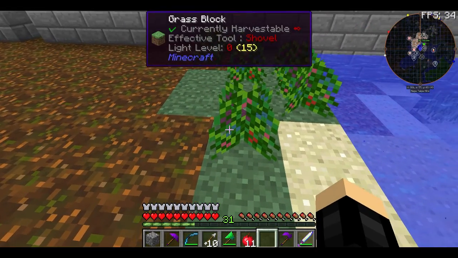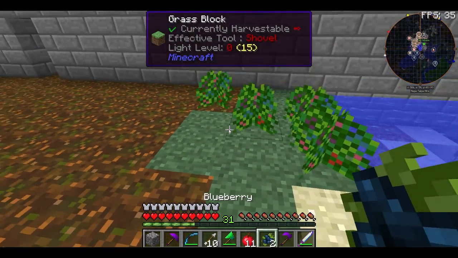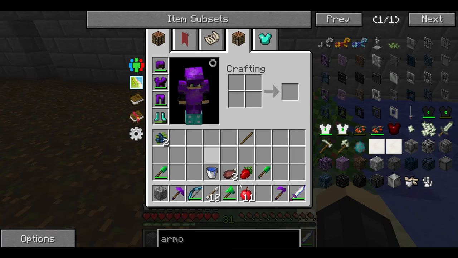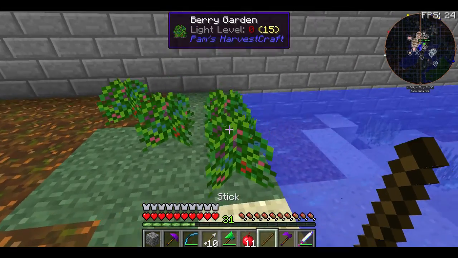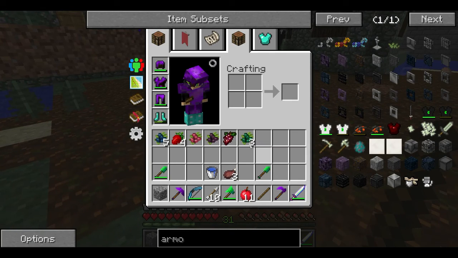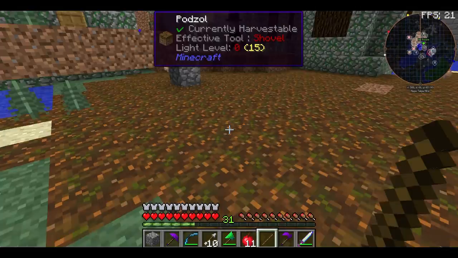So in here, you get the berry garden. Ah, yes. Strawberries. Blueberries. The fresh cuisine. All this fresh cuisine. I'm gonna pick up the food with this stick. Look at all that fresh cuisine here. Voila, cuisine.